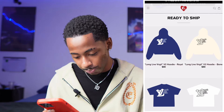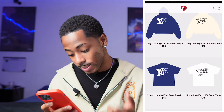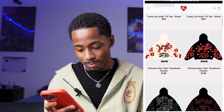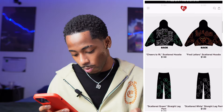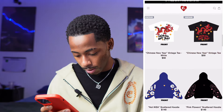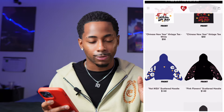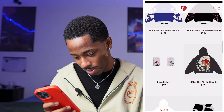They got a long Virgil V2 hoodie in royal blue for 80, another one in a bone colorway for 80, a matching tee for 45, and a cool white tee for 45. They got a Chinese New Year collection — jackets are 180, 140; pants are 120; tees are 50. Like I said, it's only affordable if you can afford it — don't be discouraged, there are cheaper brands on this list too.